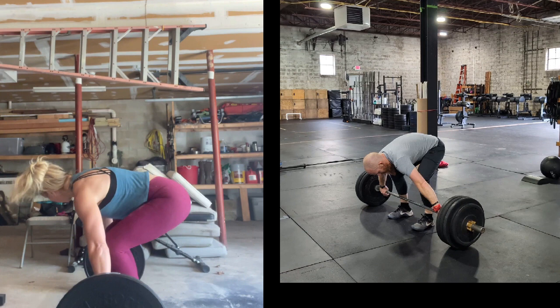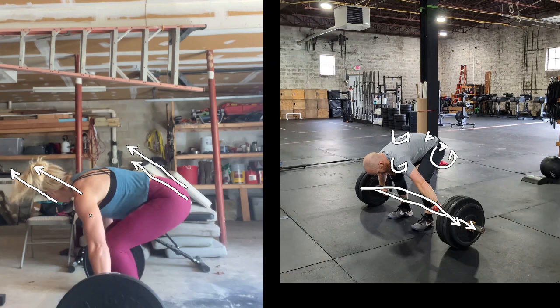So when we start the first pull, what we're going to see is the first pull is out of whack. So the shoulders are going to end up coming forward. The hips are going to come forward. And making sure that we're getting into tension, that we're getting tight in all the right places, and getting that bar bending slightly is going to help a lot. And also it helps us get our balance. Because when we're coming forward like this, that means that the weight is probably in your toes or in the front part of your foot, and it should be more midfoot.